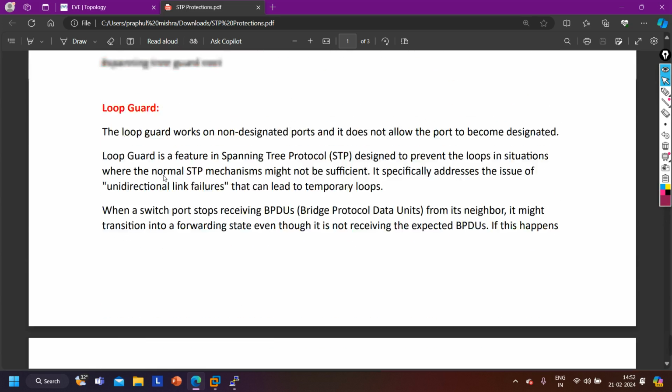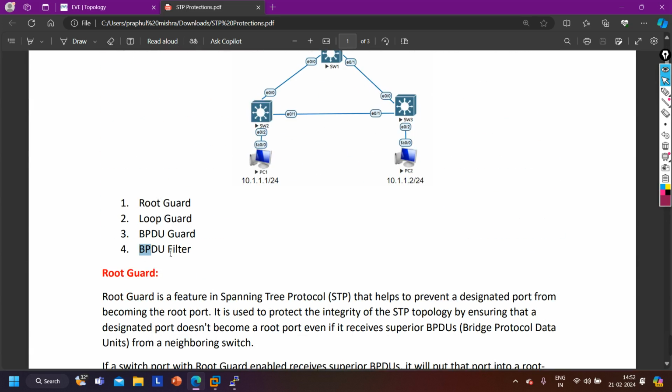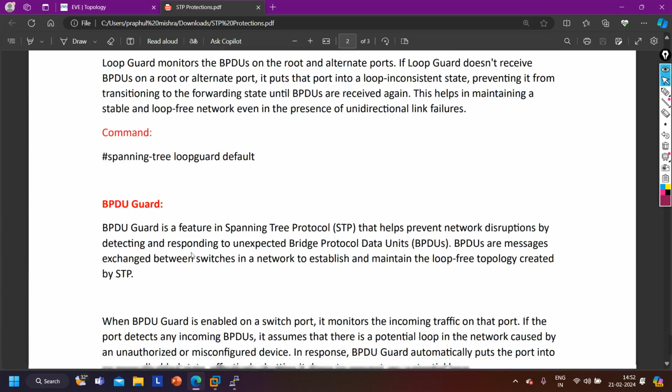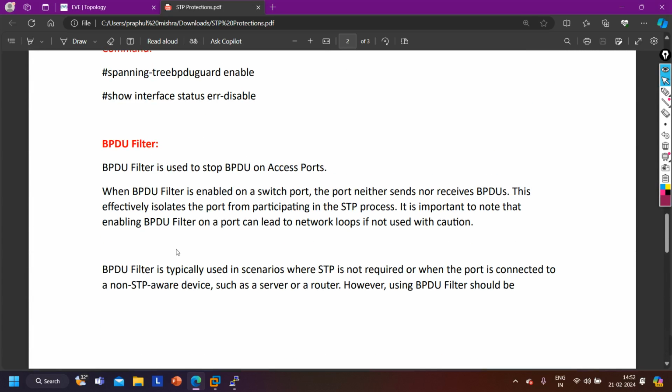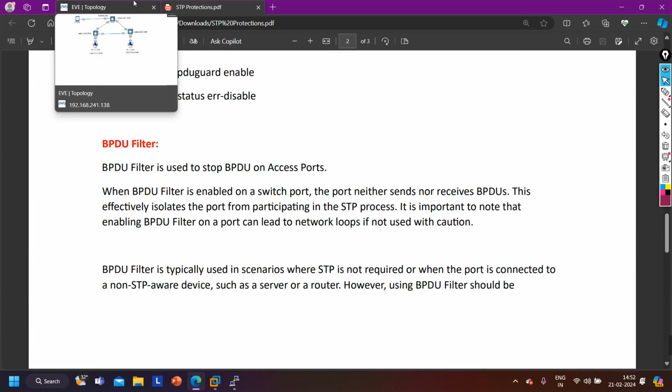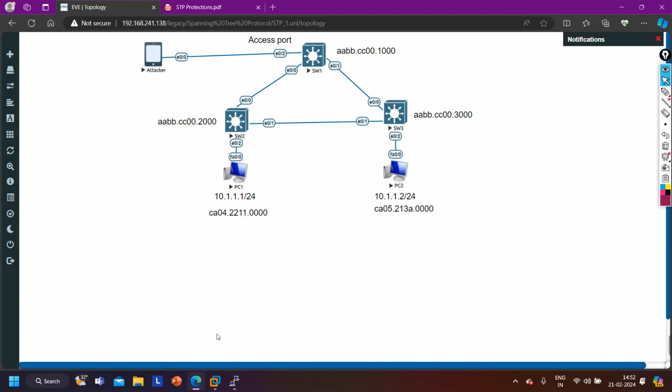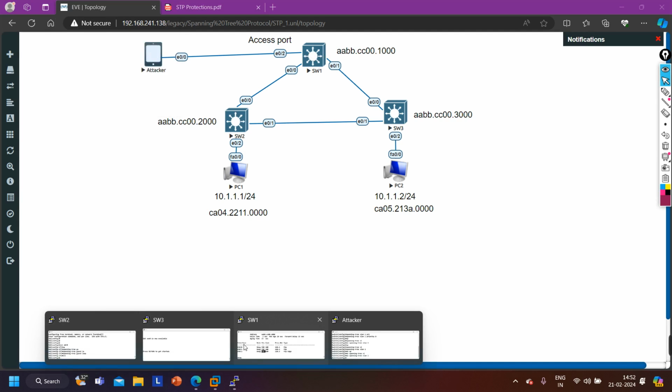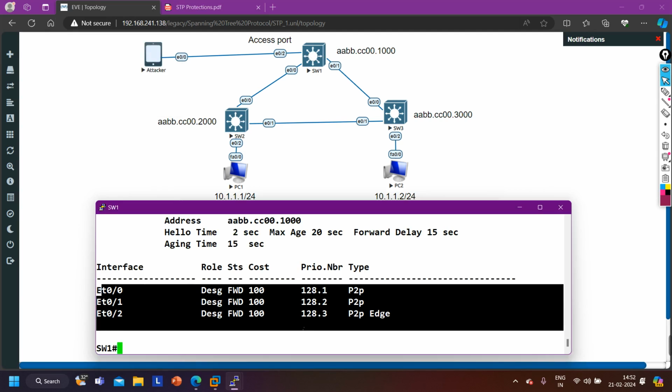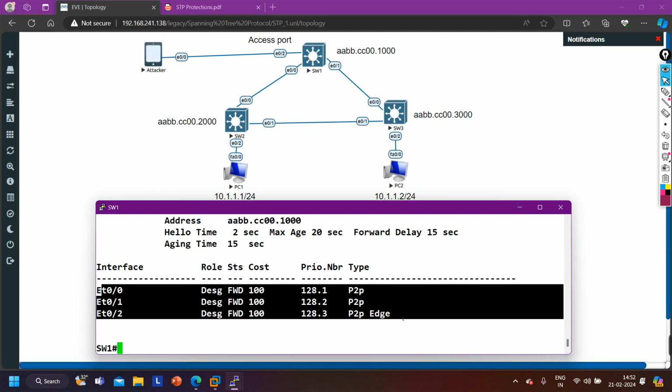Then guys, the last feature is BPDU filter. So see, what is BPDU filter? BPDU filter is used to stop BPDUs on an access port. As the spanning tree protocol is running on all the ports on switch number 1, you can see it is running on all the interfaces, right?